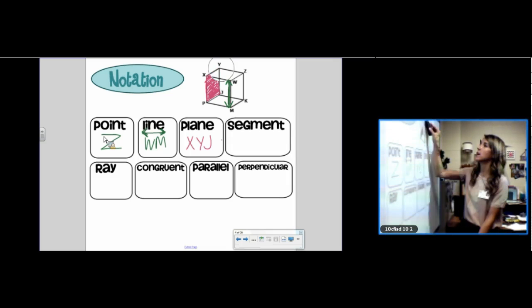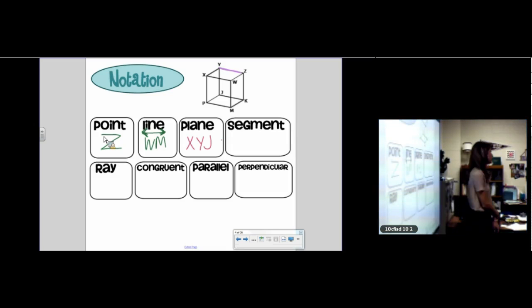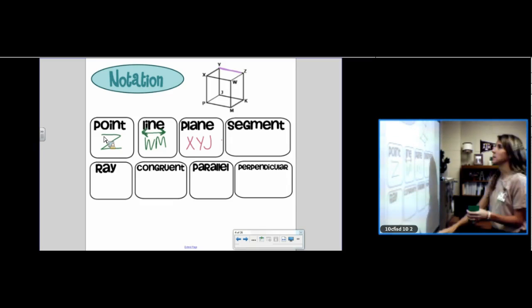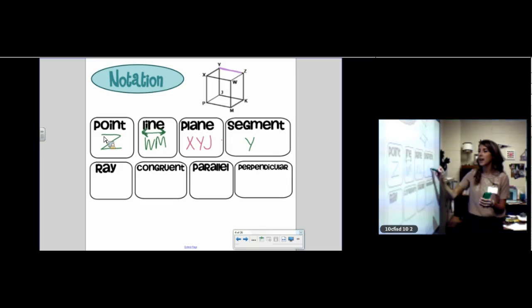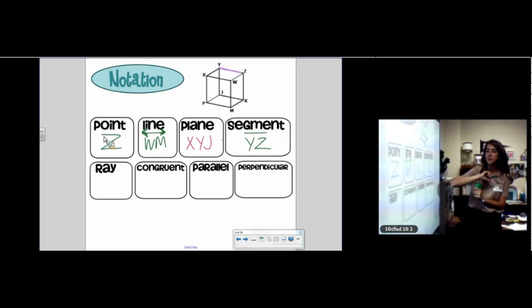Okay, let me give you an easy one. Name this purple segment on your whiteboard. Who's going to be first? You were first. You didn't hold it up, but you were first. Good job. You got it. Very good. Nope, yours isn't a segment. Good. Not a line. So how do we name a segment? Capital letters with just a segment on top, no arrows. It's that easy. You name it by its endpoints.